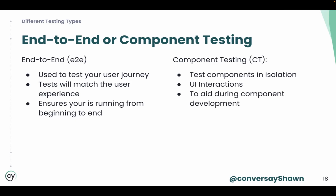So I don't know about you all, but I have certainly written an entire project, and I get to the end and I realize it is not working the way that I expected it to work. And I found out that it was something that I introduced quite a while back, and I end up having to go back and refactor all of my code, and that's really tedious and time consuming. But had I tested my component earlier on, then I wouldn't have built other components on top of that already essentially broken component.